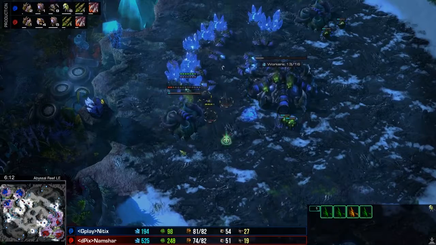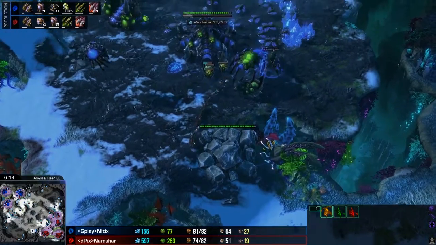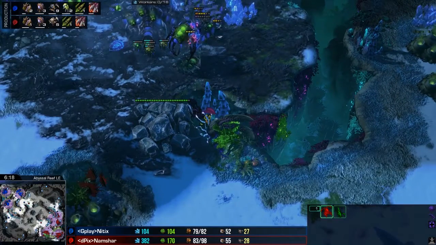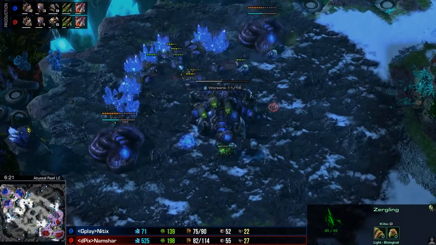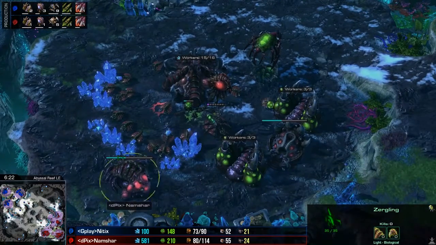Here we go. Great little surround here on Nitix's queen, and even getting these Lings over here to stop the kiting and the moving, and really, really good control there by Namshar. Over here, we've got these Lings also getting a surround on the queens. This is a huge blow, losing that queen and having lost this queen. The damage has been done by Namshar. Let's face the facts. That's a lot of production.